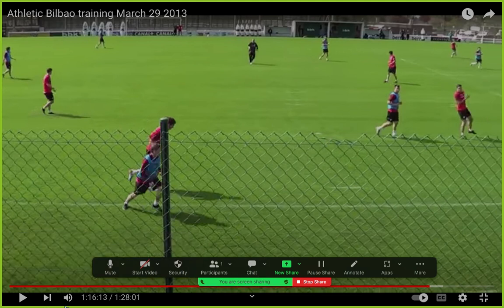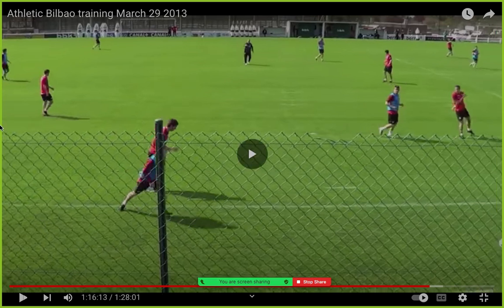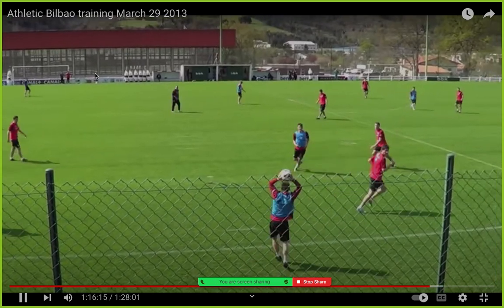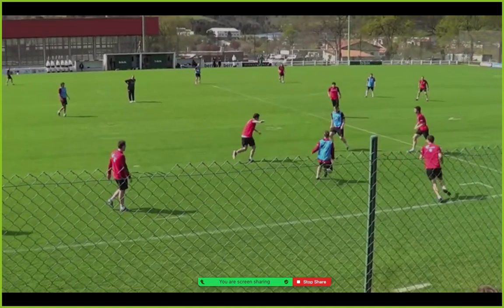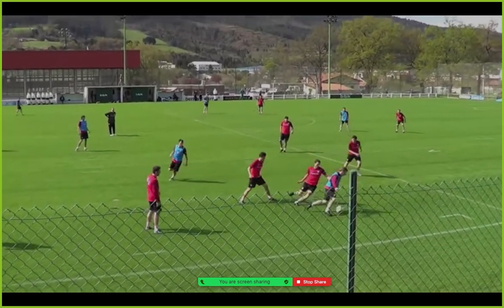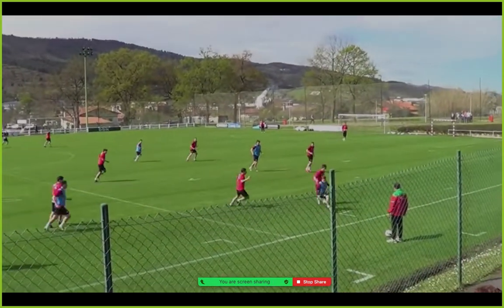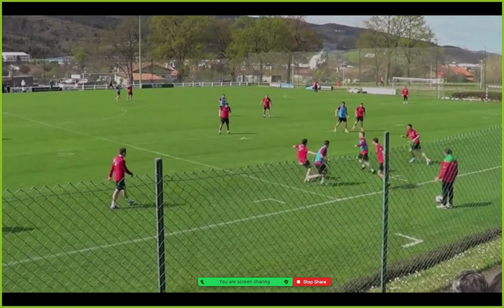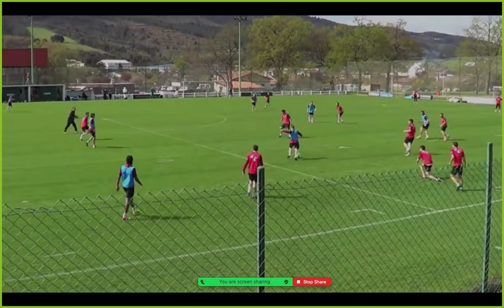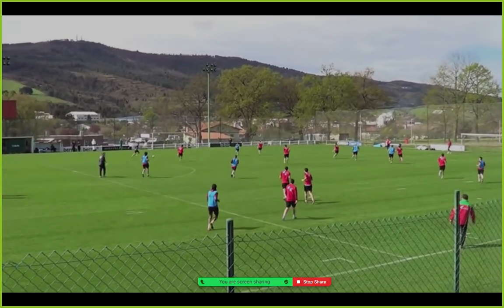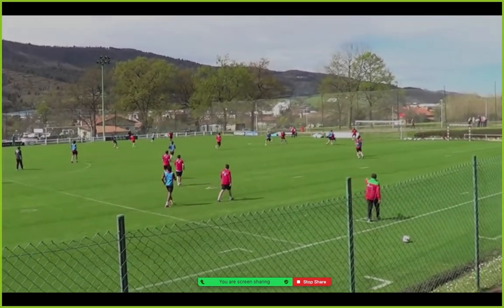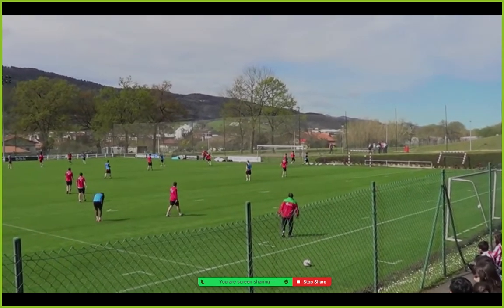I'll put the volume up here so you can hear the intensity and the instructions from Bielsa. You could see here, this is essentially just the game, the intensity. If anything, it's even higher intensity, because a lot of the time Bielsa likes to go one on one in these training games. I think the Leeds United players called this murder ball, but I wouldn't say this is exactly like the murder ball that they play, but it's very similar.